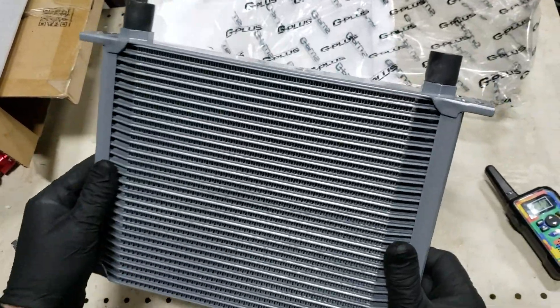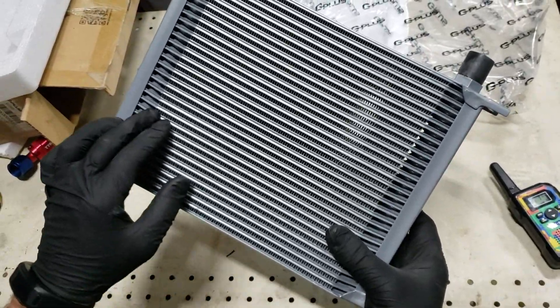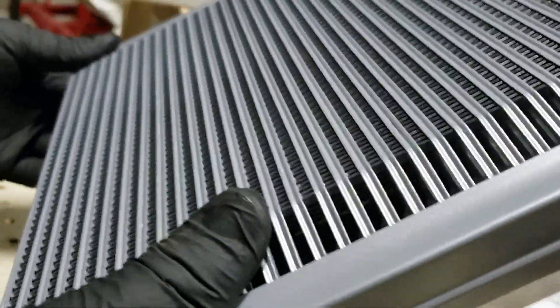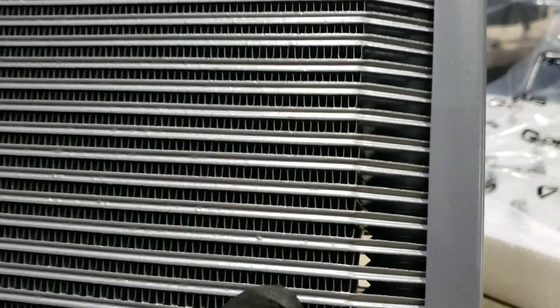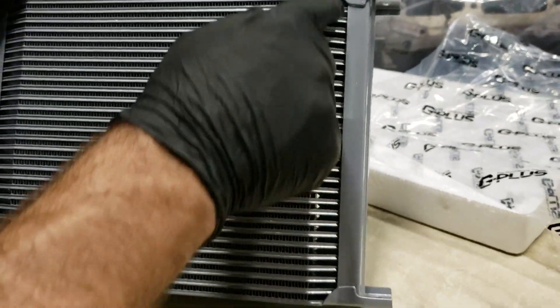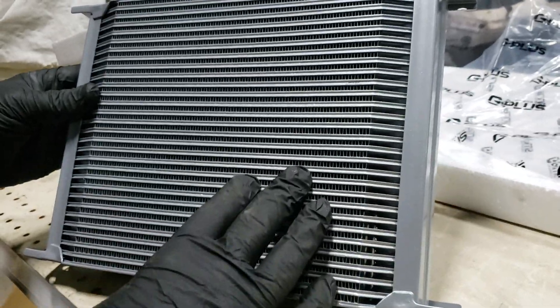This is the second one we've unboxed and the finish is actually pretty good. They have some kind of baffle or heel here, and I'm not sure what that's about, but it seems to give it good solid fin integrity. The tanks almost double the amount of rows compared to others — this is a 30-row cooler and the TrueCool would have had about every other row missing. That may be why these stacked plate coolers are much more efficient than the thin plate designs.